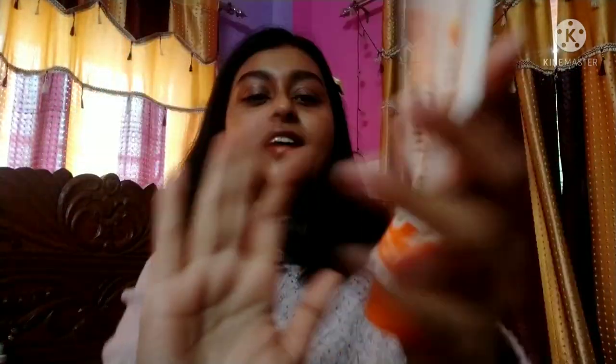This is a physical sunscreen with 25% micronized zinc oxide. It's SPF 50+ and PA+++. As an oily skin person, this is very hard to use on my skin. Though it says it's a matte sunscreen gel, it's so oily and sticky — I can't blend it properly, it takes too much time, and after applying it gets even oilier. I used it a lot, but I still don't like it.